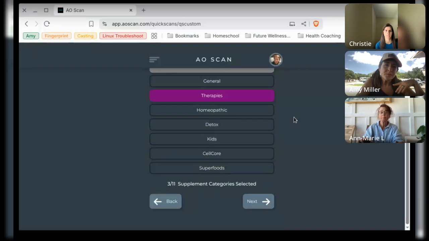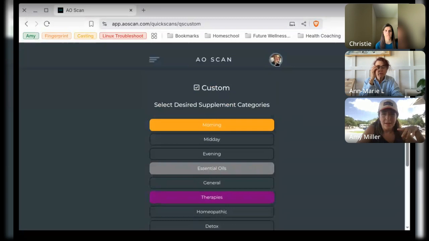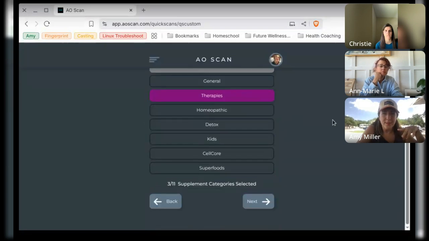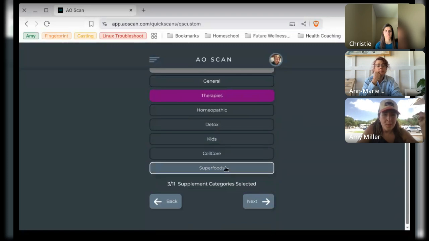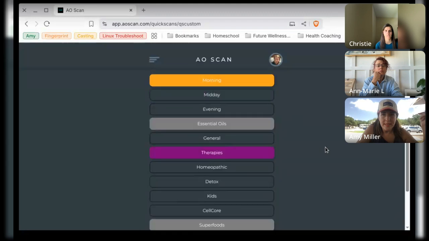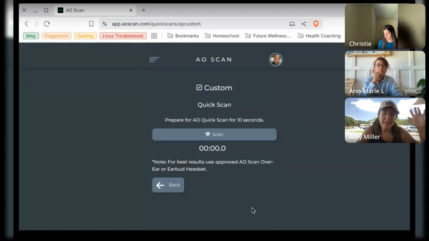So I'll show you just as a test here what this looks like. If I select the therapies and then superfoods, we'll say we're going to select all of those. Okay. And then I'm going to click next.